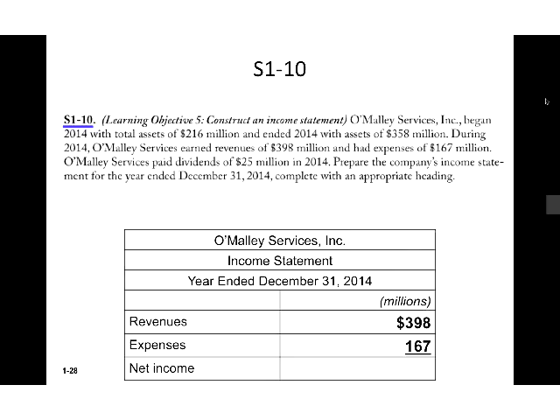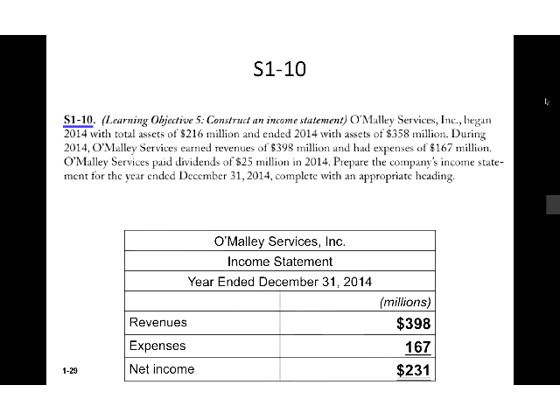We put down revenues. Next up, we put expenses. Again, I'm taking these numbers from the problem. It gave me revenues, it gave me expenses. Now, at the end of a set of numbers that I'm going to add or subtract, I put a single underline. So that single underline tells me I'm doing some addition or subtraction here of things above that line. And then I'm going to subtract and get 231.